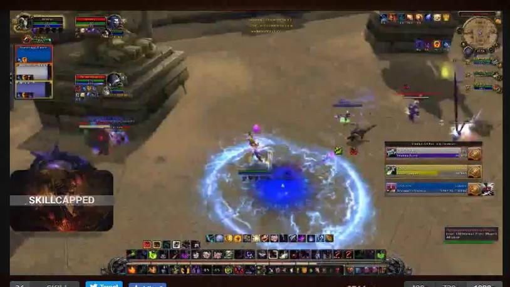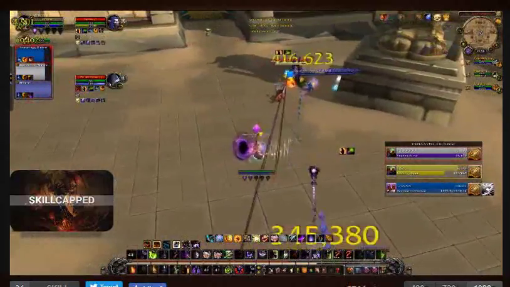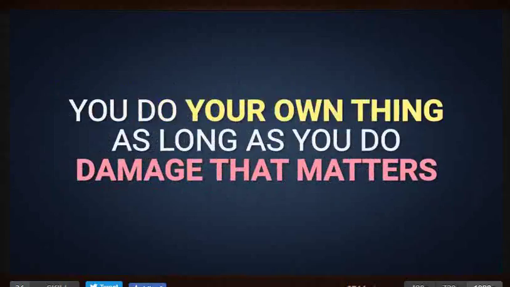It's important you keep track of enemy abilities when using your CDs. In this clip, I thought we could get a quick kill onto the rogue without taking his shadow mode into consideration. So what all these clips have in common with my CD usage is that the targets are all in the open for at least 1 big Chaos Bolt. As Destro, you can kind of do your own thing in games, so long as you're actually getting damage off that matters.